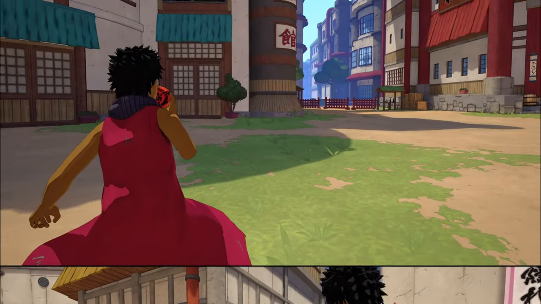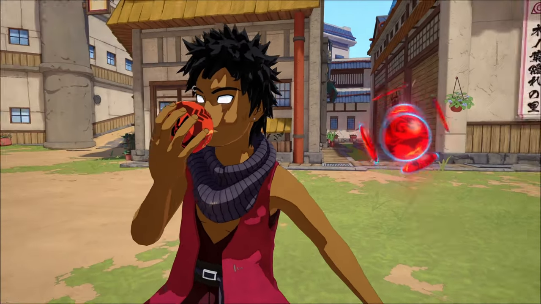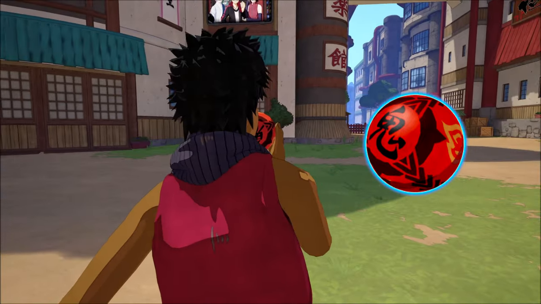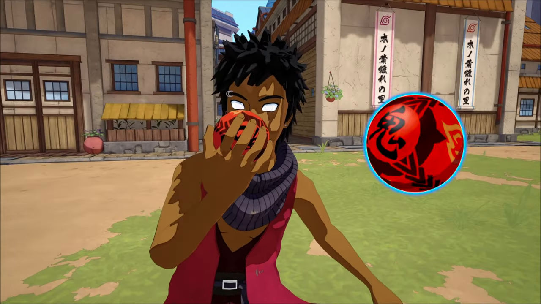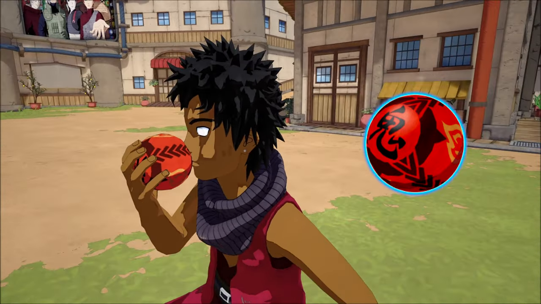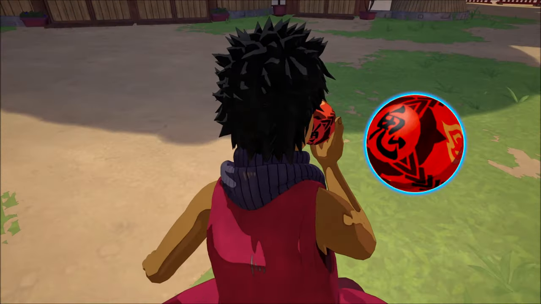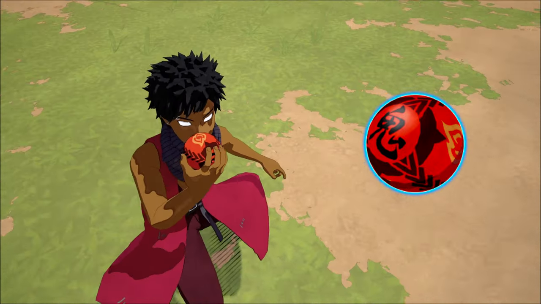All right, for our ninja tool, we're going to be having the Raging God Medicine. That's right, because my boy really about to go Raging God mode. I know y'all gonna love it when I go rage mode. So this is the Raging God Medicine. Turns up your attack power, turns up your ninjutsu power, also gives you a little health and a little bit of alt gauge when you eat it. So yeah, this is our ninja tool, the Raging God Medicine.